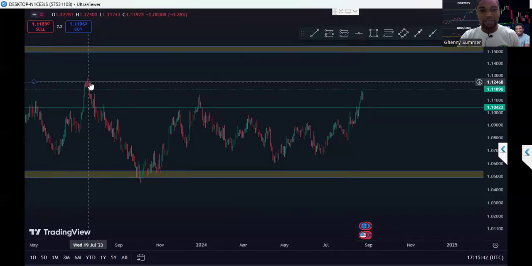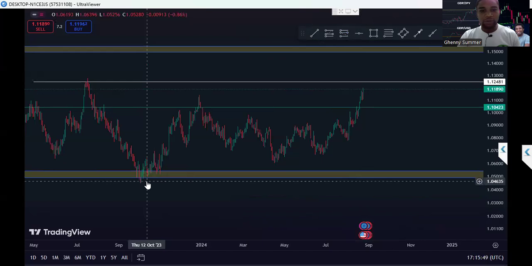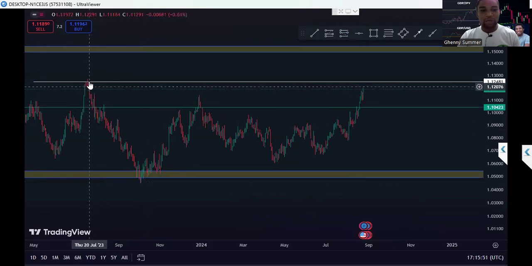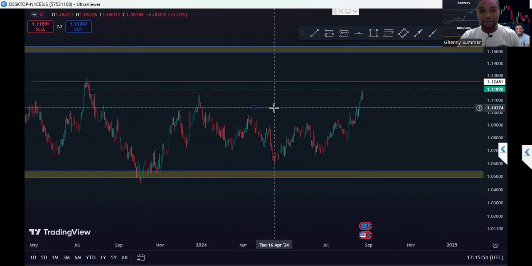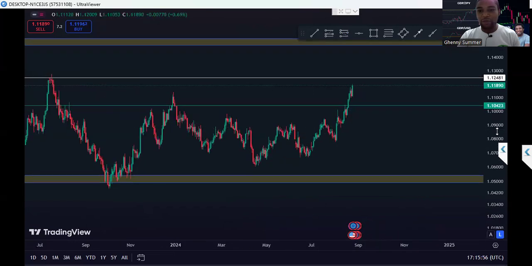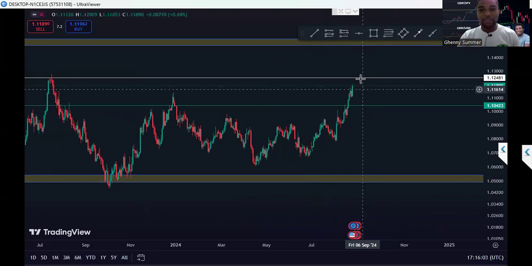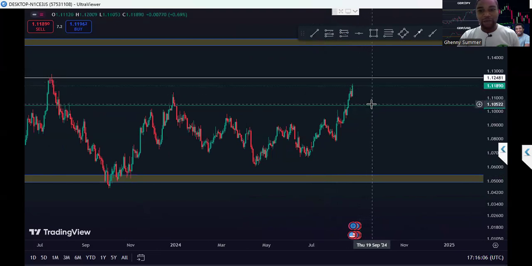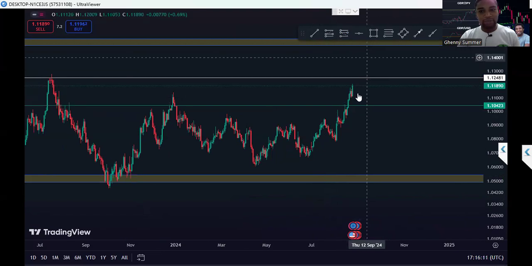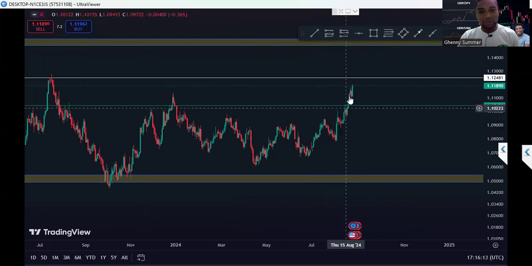Not only too stretched, this area is also a significant level in the market. Why? Because this area is the level that dropped the price downwards. So that is why I'm going to be very careful around this area. And remember, on the monthly time frame, this green zone is the neckline of the inverse head and shoulder pattern. It's not going to be out of place if I see a correction back to this area, then a push up to the upside, because this market is too stretched already.